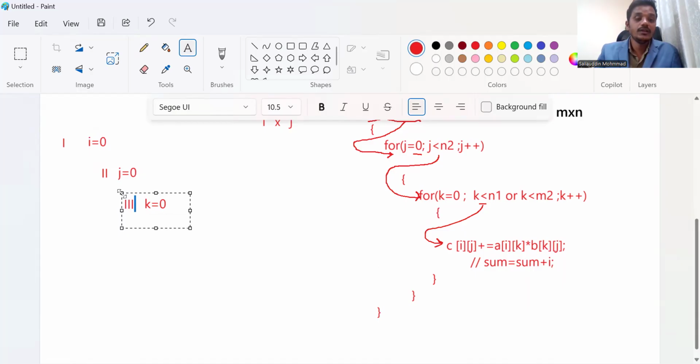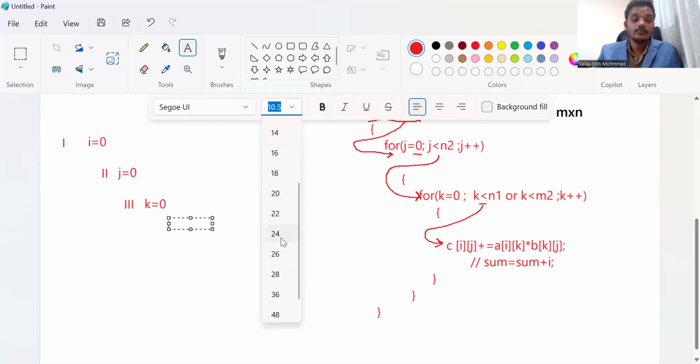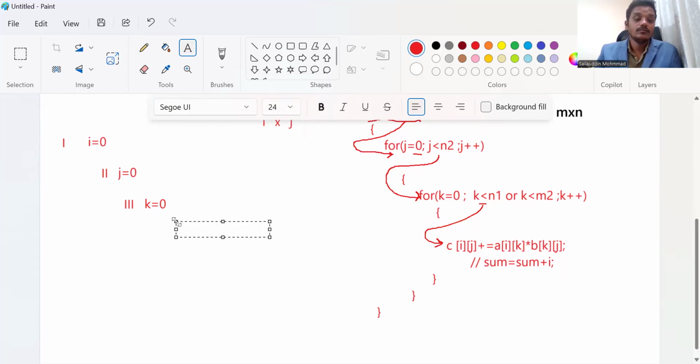Here, K is initially 0. When K is equal to 0, the multiplication is done with A of I equal to 0, K equal to 0, and multiply with B of K, value 0, and J, also 0.